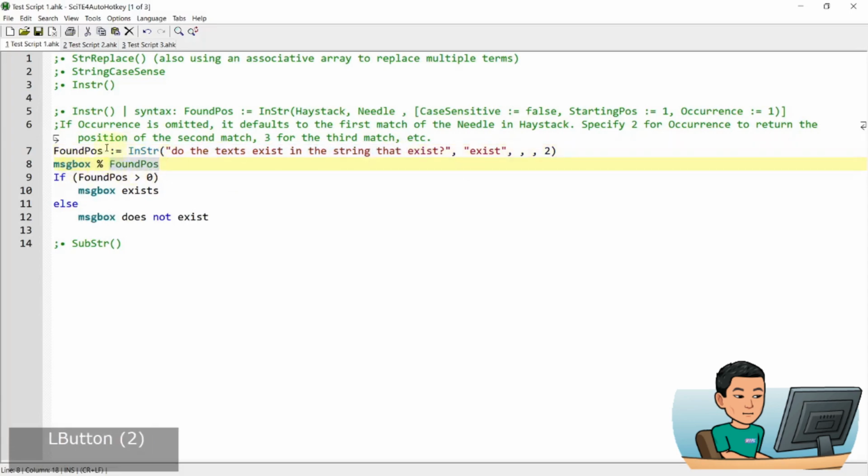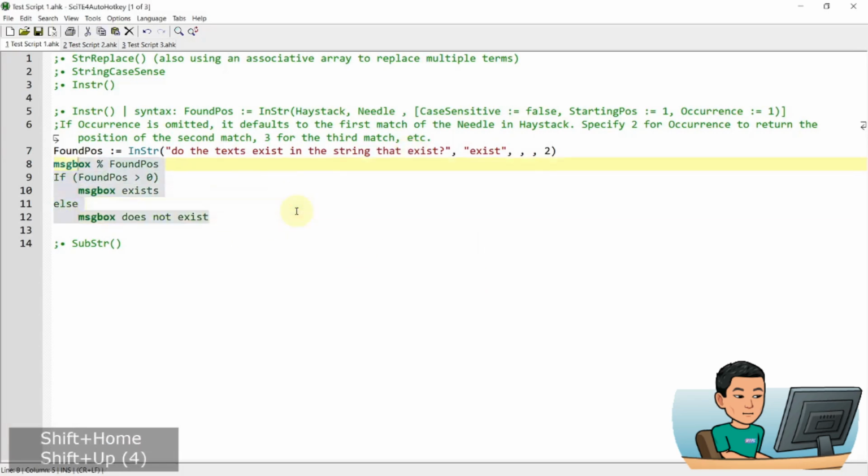The results get saved into the found pass variable, and then we'll display the result. And I'm running a quick if function to see if the string does exist, because if it does exist, it's going to return a value greater than 0, otherwise a value of 0. So if I run this, it will return a value of 39, which is going to be the position of the second match of the term exists.